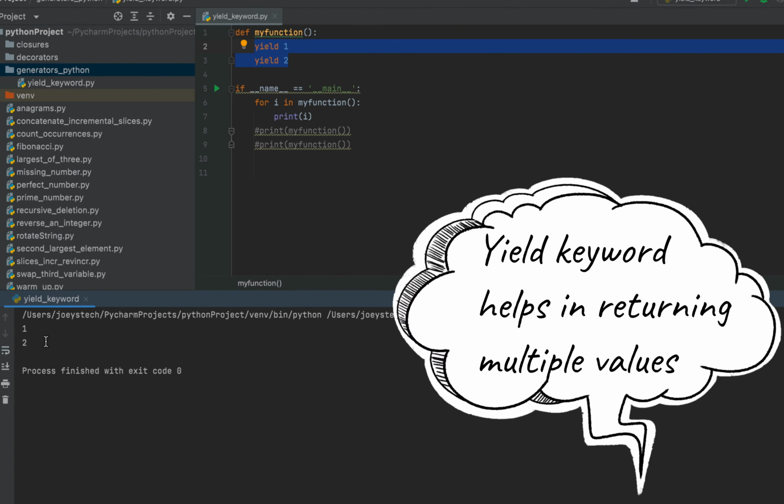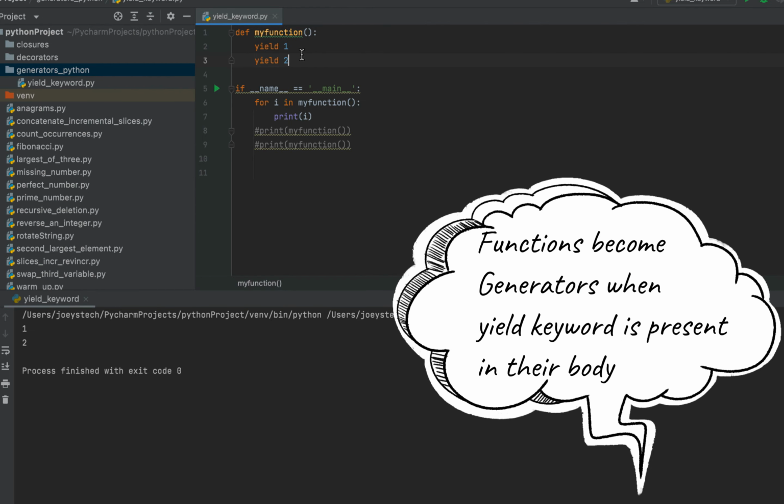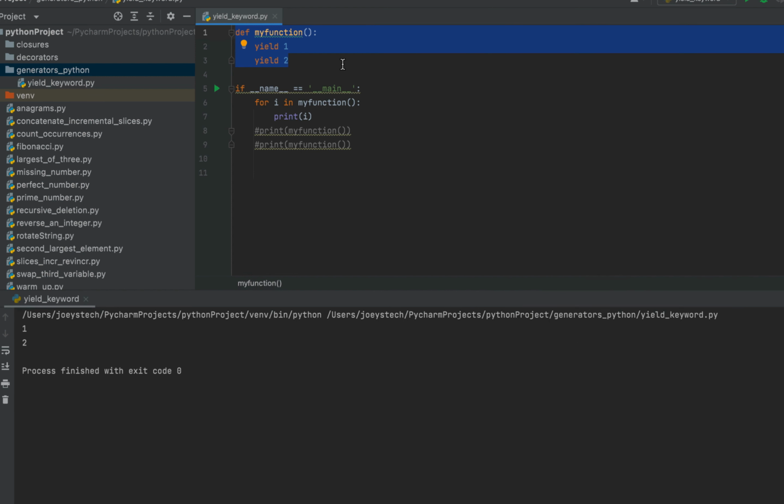1 and 2. Also, in relation to returning multiple values, when we have to calculate multiple values over time, the yield keyword saves time and effort of stuffing them in a list or tuple and returning it once. So rather than stuffing 1 and 2 inside a list and returning that list at once, we are returning them one after another. In such use cases, the yield keyword has use. And this prevents saving the entire sequence in memory. Finally, you should know that when the yield keyword is present in the body of a function, that function becomes a generator function, which I'll cover in the next video.